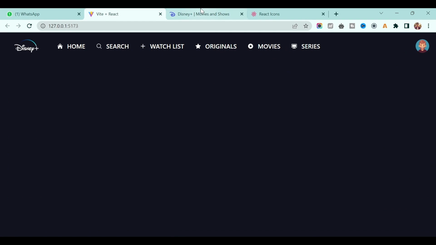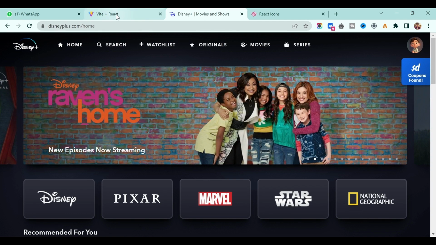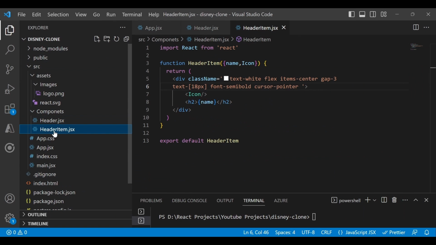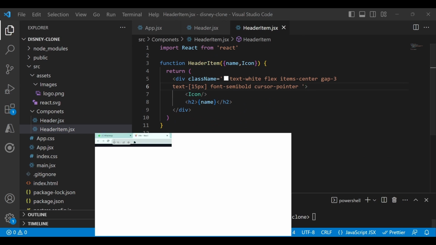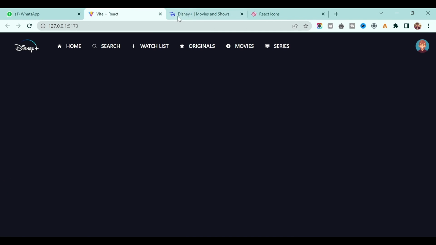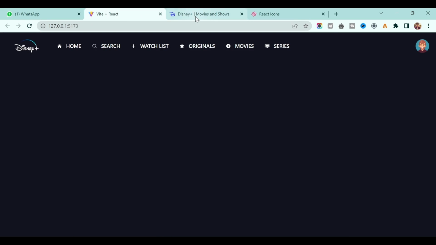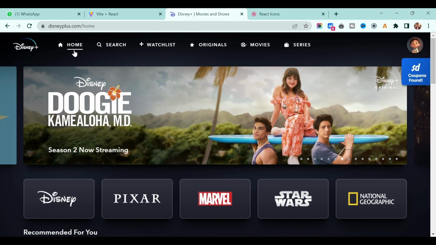You see, and this is what it looks like, right? You can change the font size as well, it's up to you. So I will change the font size to 15 and save it. See, everything looks similar, right? Now the icon is a little different, that's fine, it's up to you which icon you want to use, right? Next thing, on hover you will see this underline, correct?